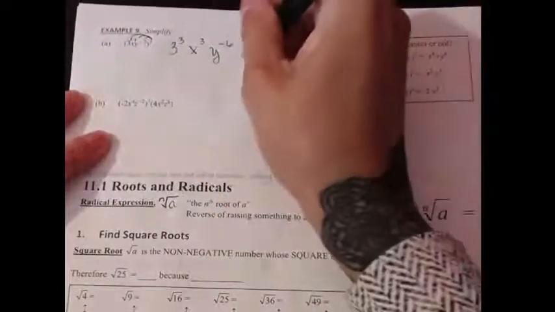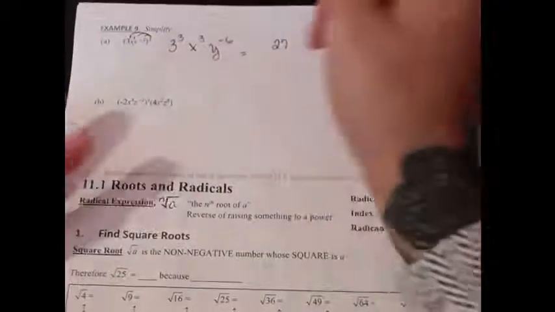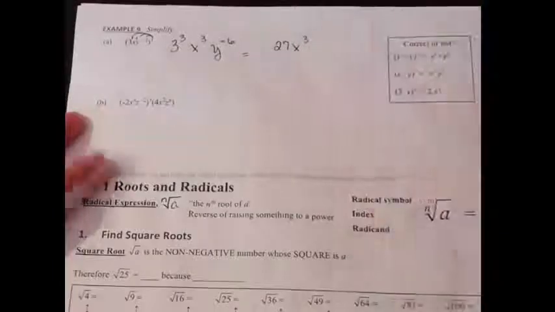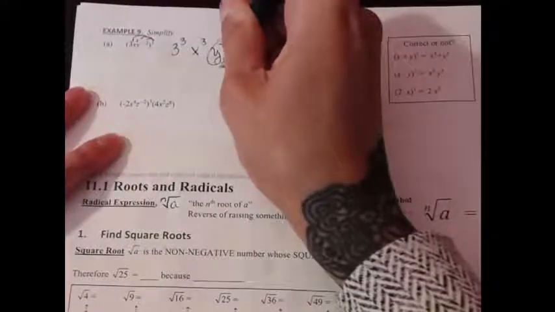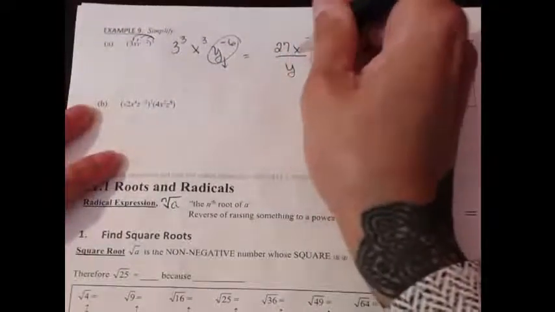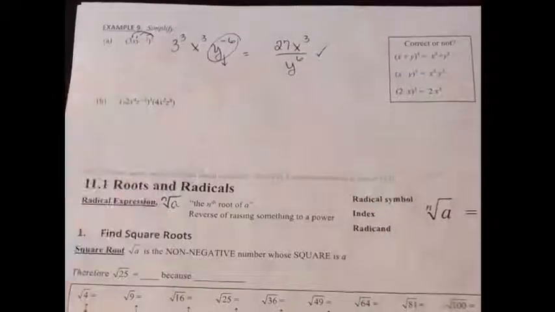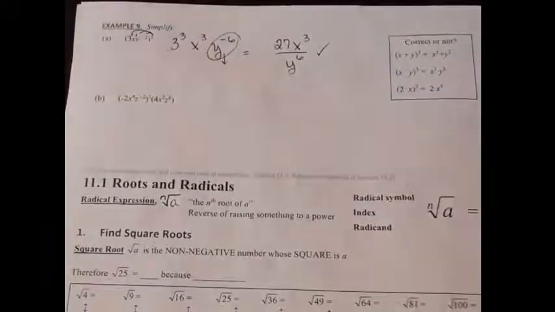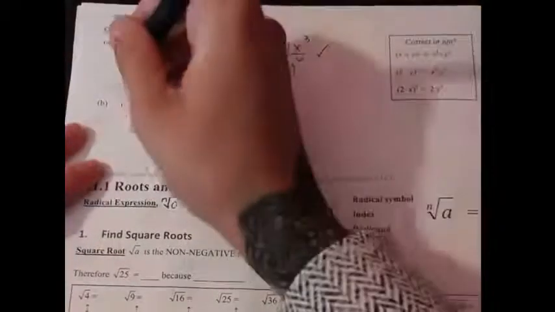Next, we're going to look at each base and simplify wherever possible. So 3 to the third we know becomes 3 times 3 times 3, which is 27. X to the third, we're not going to touch that. We're going to leave it in the numerator. And then I see that I have a base with a negative power, so I'm going to move that to the denominator and then change the exponent from negative to positive. I can't simplify anything else, so we're done. No big deal. Last example on exponent rules, same idea.